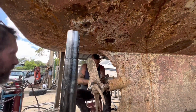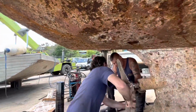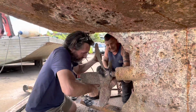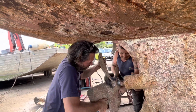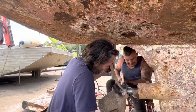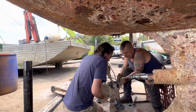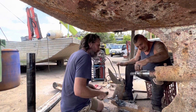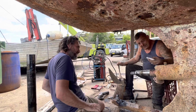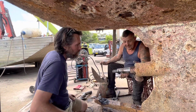There were probably some better methods to get the prop off, probably pullers and things like that, but a bit of heat with the brass, it should grow a bit, and a couple of slaps with the big hammer certainly did the job. There she goes. Put that in the acid bath. Look at that. Nice stainless steel keyway. Very nice shaft.